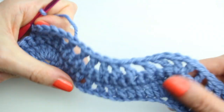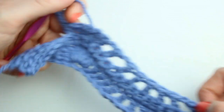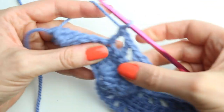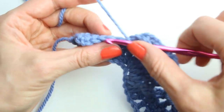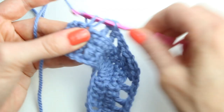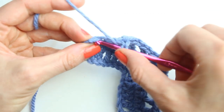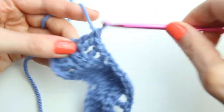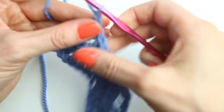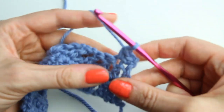And then, if you've got a lot of multiples, you go back to doing your 5 stitches all together with no chains in the middle. But I'm at the end already because this is just a little swatch. So you're starting your trough, but then just before you get to the end, no skipping any stitches, just plop a treble in the last stitch. Chain 1, and it's another row of baby stitches, and you do that all the way along without any shaping or anything.